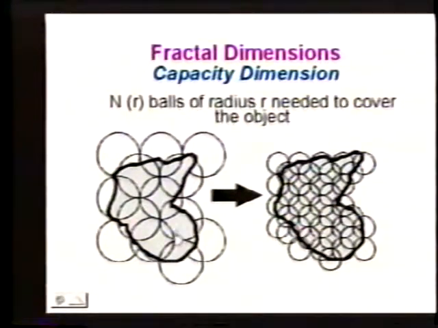Now, it may be that to make sure every point is contained in the object, the balls will overlap with each other. Okay? So now we've got to be a little tricky. What we really want to say is the minimal covering of balls, the minimum number of balls to cover the object. It's a little tricky how you figure this out, actually, but it can be done. And here we're also taking balls of the same size. So what we do now is we reduce the size of the balls, and we see as we go to smaller and smaller balls how many balls are needed to cover the object.